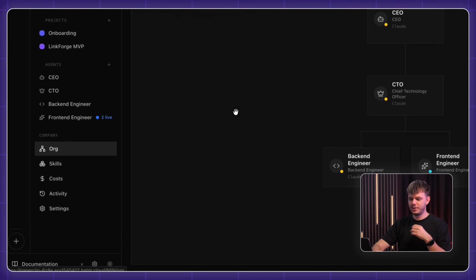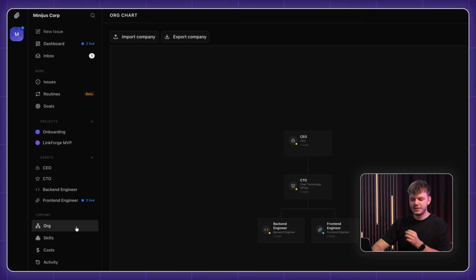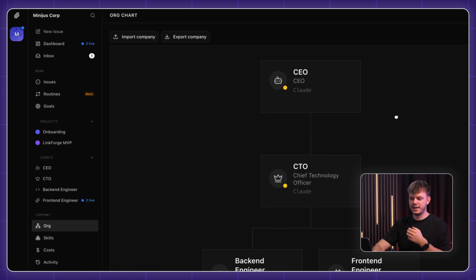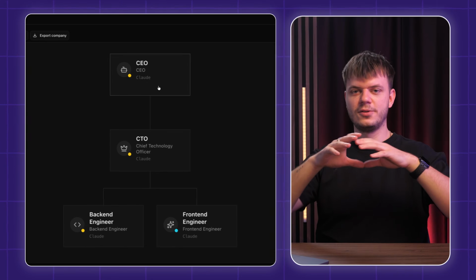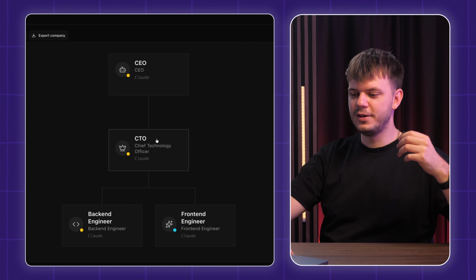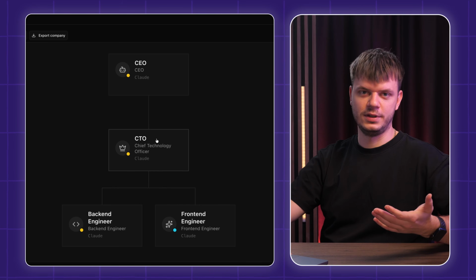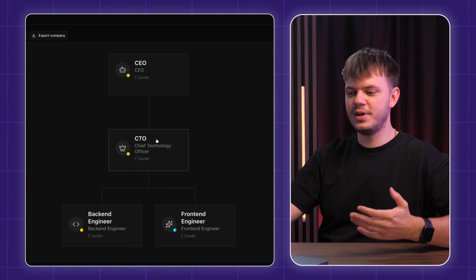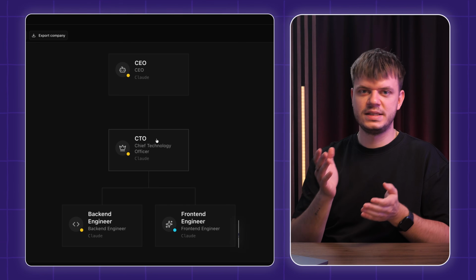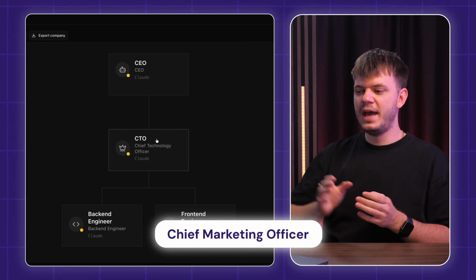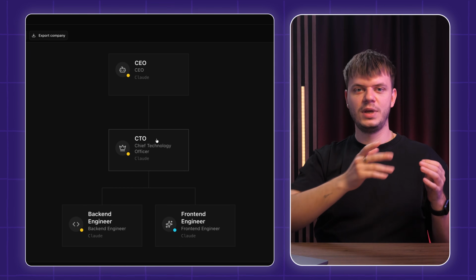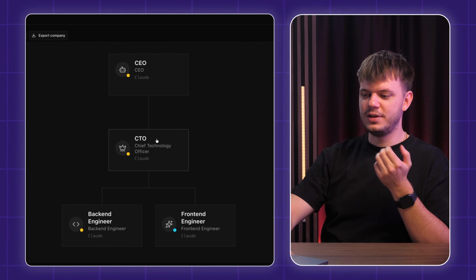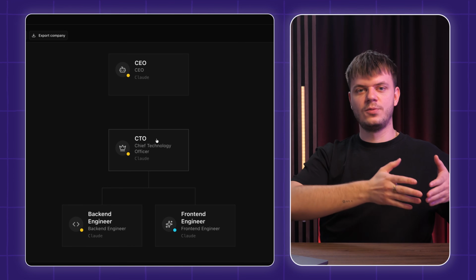And also, for your understanding, we have this tab called orgs, right? Basically you have this structure to understand how each agent correlates with another. For example, the CEO is basically responsible for everybody. The CTO is responsible for the backend engineer and frontend engineer. Why does it matter? Well, because you can also additionally hire, for example, a CMO, which is Chief Marketing Officer, right? And they will have other agents that will do maybe research, maybe content writing, maybe whatever else. So with this structure, it's really easy to understand what agent is responsible for what.